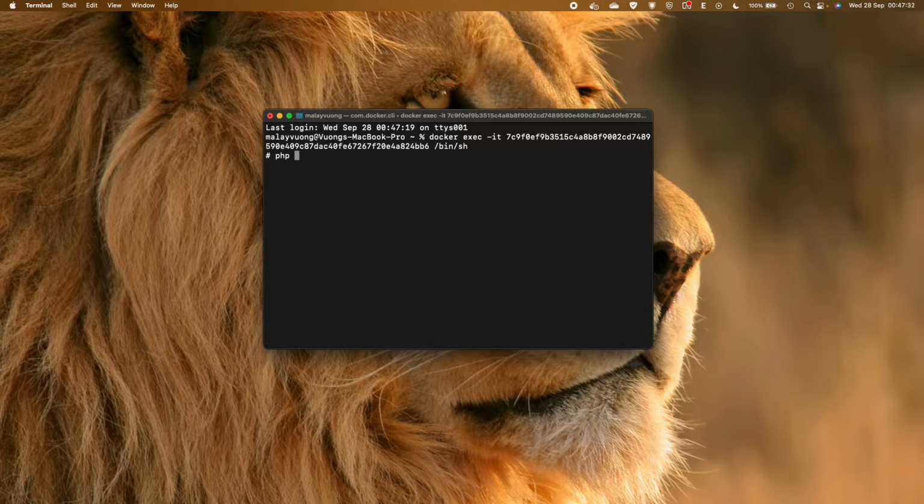Okay, PHP artisan make migration, create AuditLog table. Is it okay? AuditLog table. This is the AuditLog table here, and enter it.